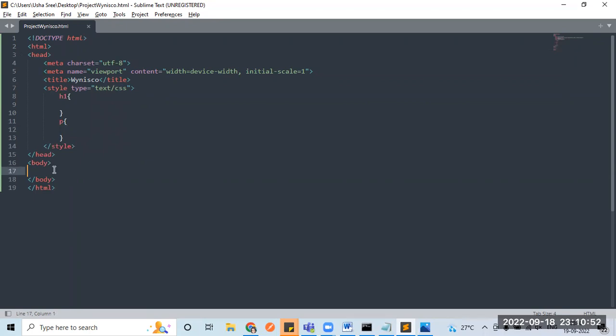For example, if I want to create a form, what do I need to start with? Let's start. I'm going to take an H2 heading because H1 is really a big font. Whoever has systems can even practice along with me. Not at all a problem, because I'm just typing and it takes time.